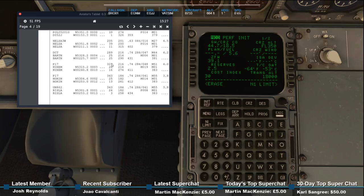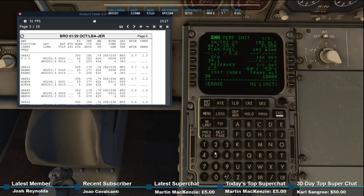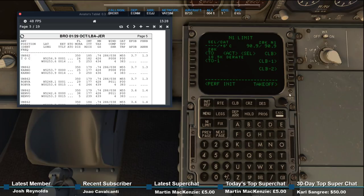Top of climb wind then. Let's have a look at flight level 350 in the flight plan. Here it is, top of climb. It's going to be 286 at 38. So used to the Zibo boarding music in the background, it sounds so quiet in the sim. Ice deviation is going to be zero. Transition altitudes, well, usually when you select your local airport, it'll update it accordingly, but in Leeds it's 5,000 feet, that's off the chart there. Temperature then in Leeds right now, if I look on my phone, we'd get it off the ATIS, but there isn't any ATIS today. It is currently 8 degrees Celsius.